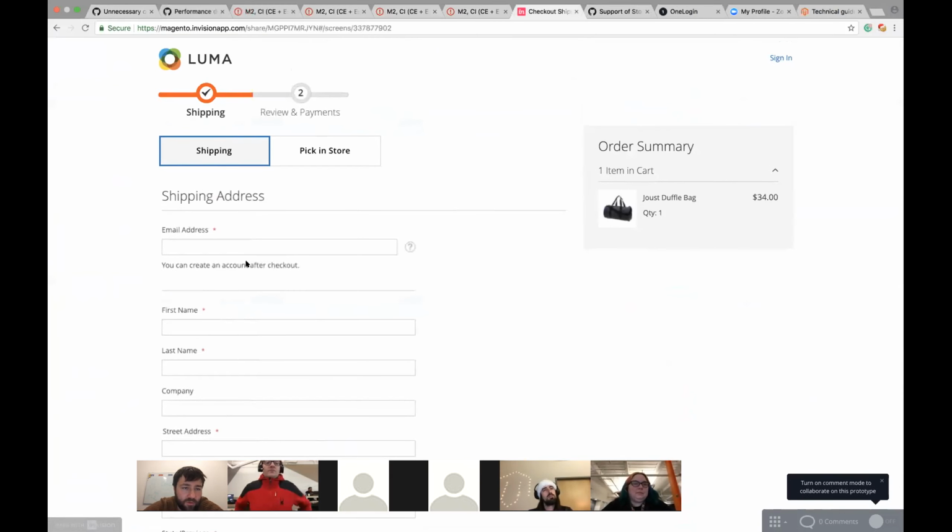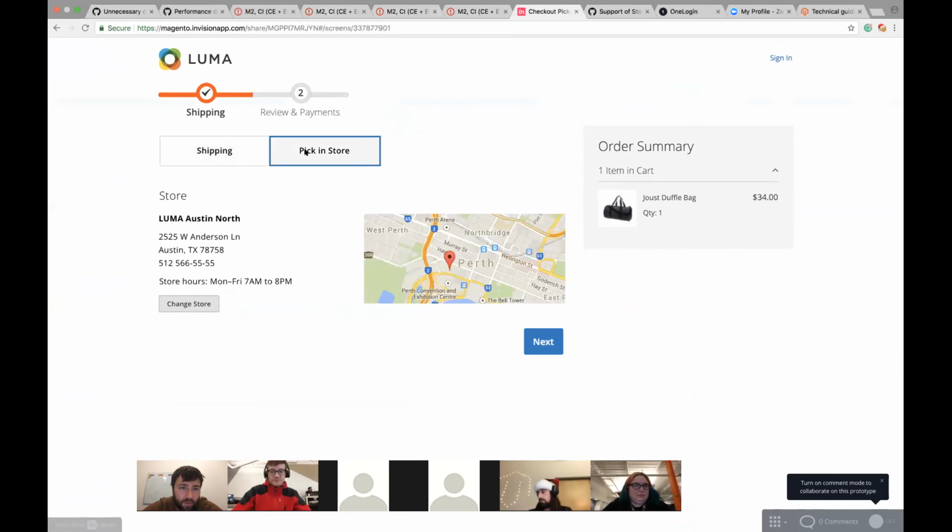That's why we introduce this switching at the top of the page, and now there's a store pickup option. Here there should probably be some additional elements which provide an opportunity to find the nearest store, maybe by zip code, maybe by address. I don't know how, but currently it just provides a list of sources which support this store pickup functionality. It was the initial idea provided by Eugen.